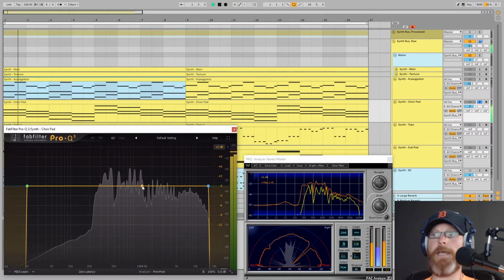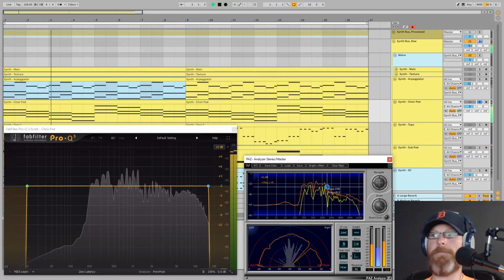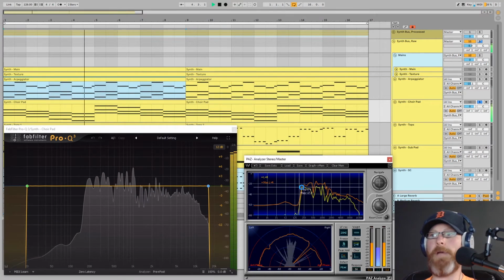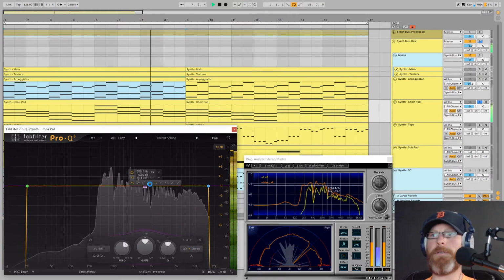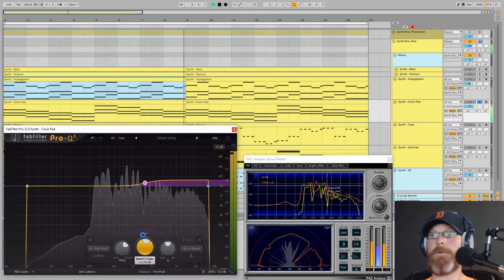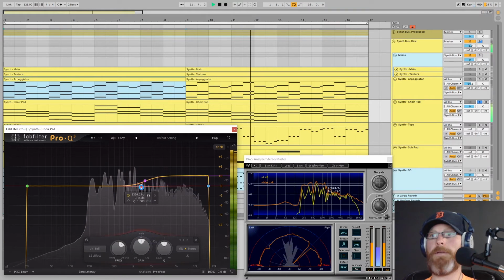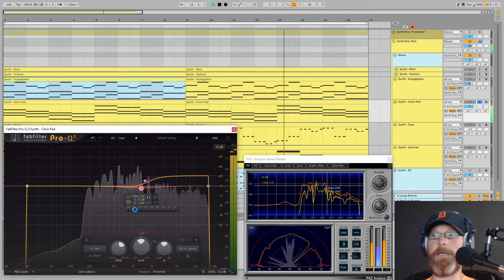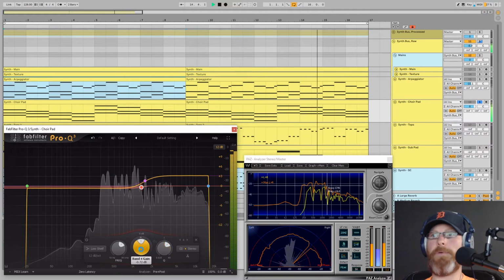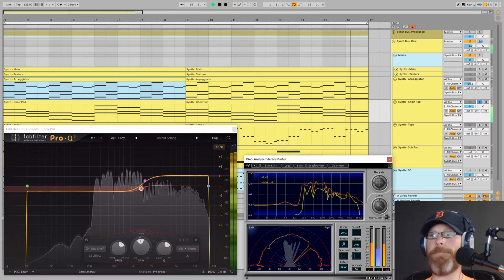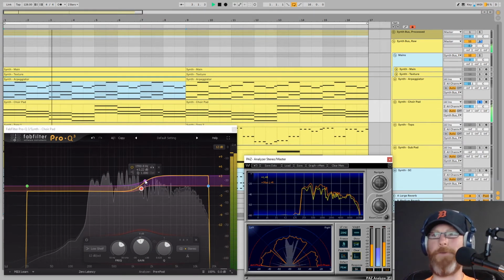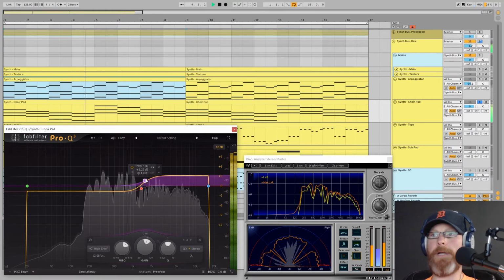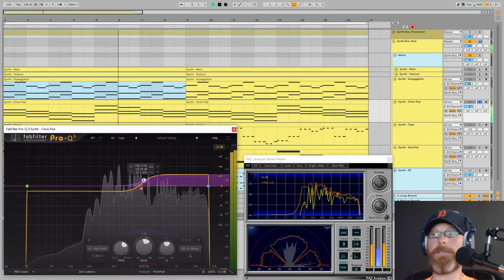You'll see we're pretty heavy in the 1500 to the 150 range. So it might be worth giving a little boost to the highs. And then similarly and quite oppositely, I'm going to bring down the lows just to balance the sound out a little bit. You'd really have to do some pretty extreme EQing to fully balance the sound, but I just want it to be a little bit more audibly balanced.